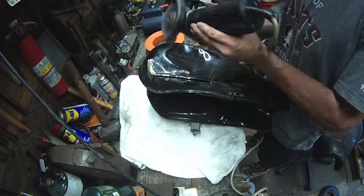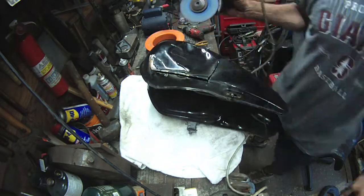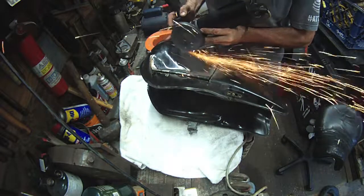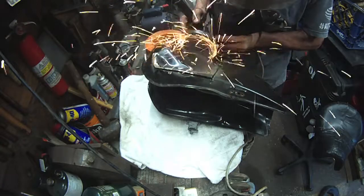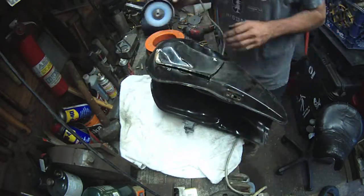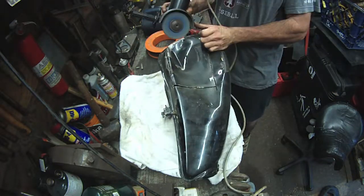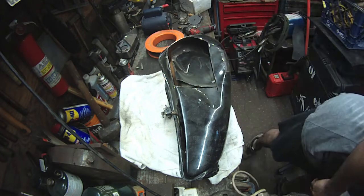Hey YouTube, it's your beekeeper here. Here's another installment of the repair work I'm doing on the Yamasaw band mill slash sawmill fuel tank. I'm going to do this one again in a voiceover narrative because I have my earphones in right now listening to some music. This is all very therapeutic to me and we'll get into that a little bit later.